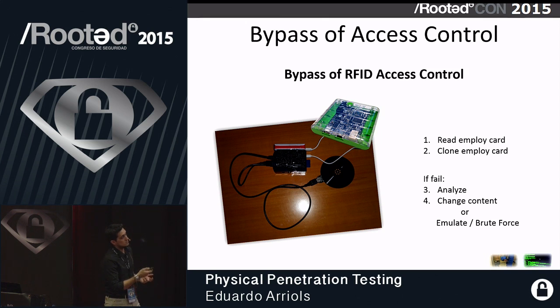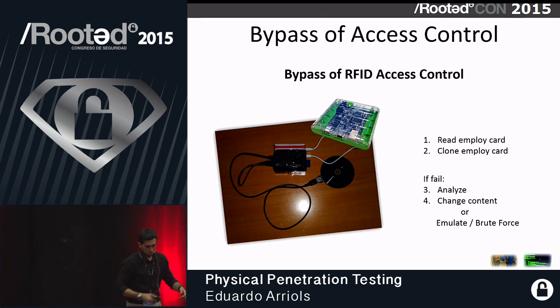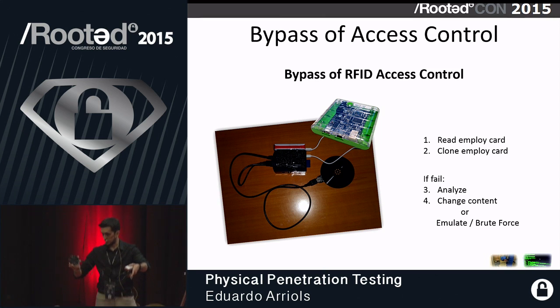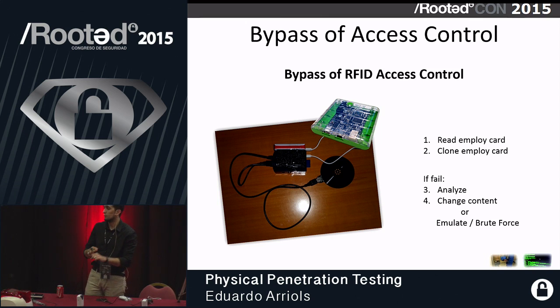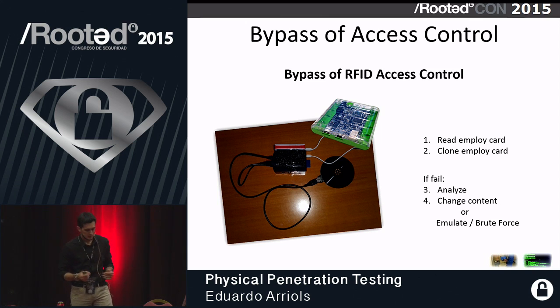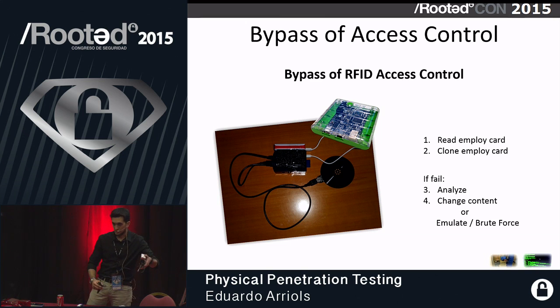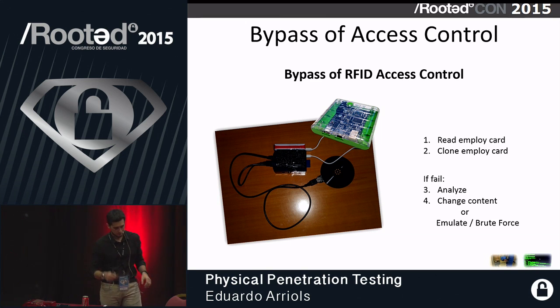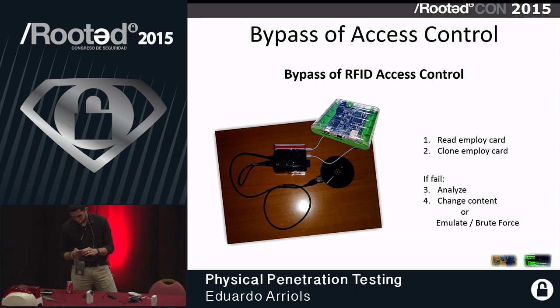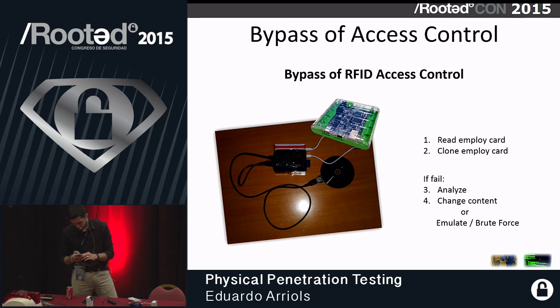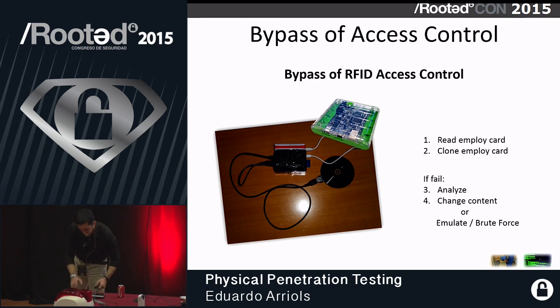So first of all, you should read the employee card. You can do that, even if this is very kind of cheap. Es el Proxmark, un dispositivo que te permite leer y escribir. So this is a device that allows you to read and write and emulate all types of cards. It has a battery and a reader. Voy a conectarlo para que no tarde demasiado. As I said, this is trivial.